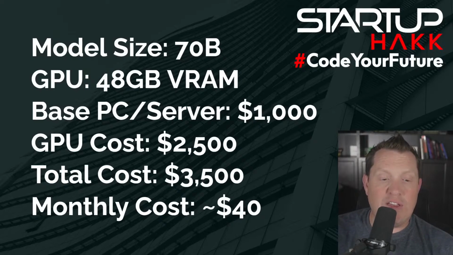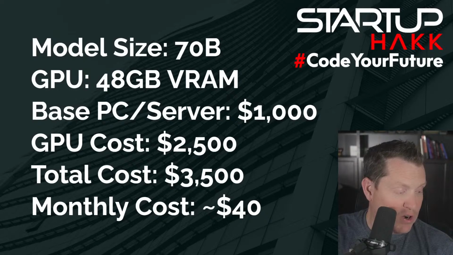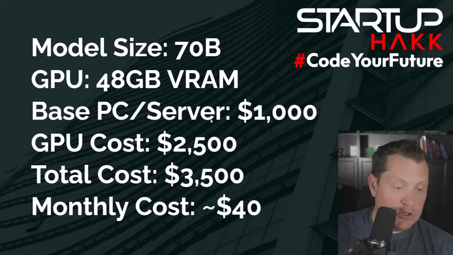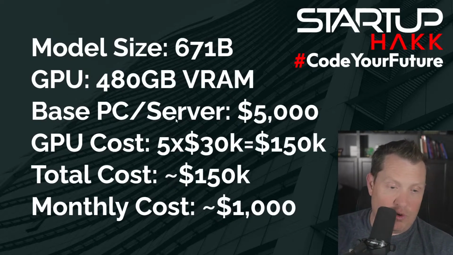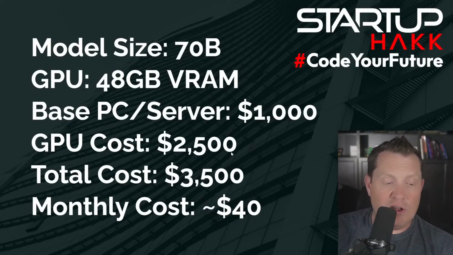Now let's talk about the 70 billion model, right? For the 70 billion model, you're looking at 48 gigs of VRAM. So you're definitely talking about a pretty stacked card at this point. You're really going to need something that's able to run two of the 24 gigs. So this really is two times the previous one, right? You're going to run two of the graphics cards. So you definitely need to step up to something that's a little bit more than your base computer.